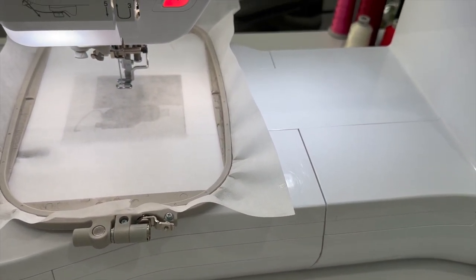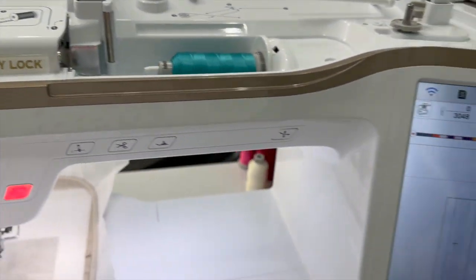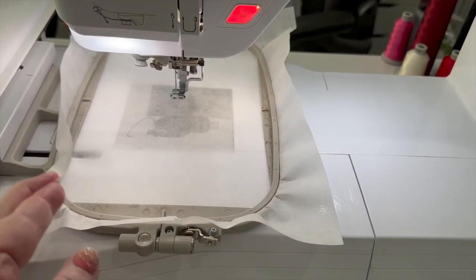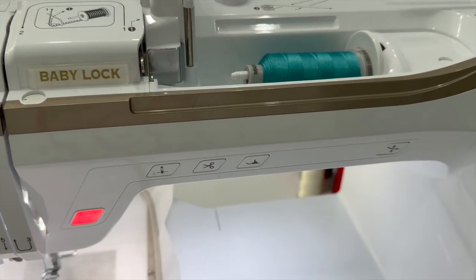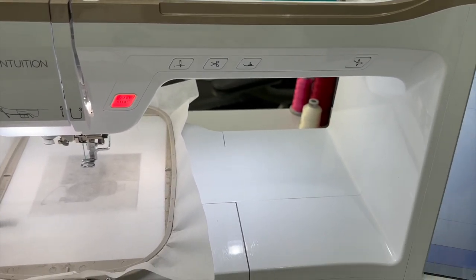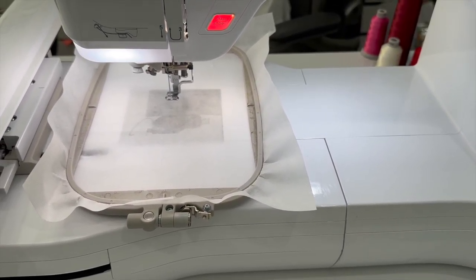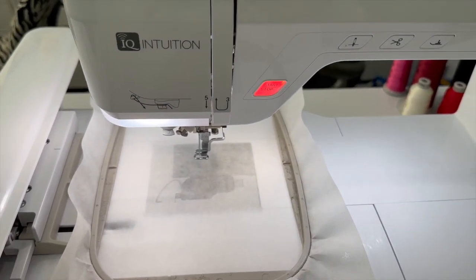Okay guys, I am on my machine. I am running the Baby Lock Meridian machine if you're interested. I have the design loaded up. I'm going to go ahead and stitch the very first stitch step directly on to my tearaway. And I use one color thread through the whole entire project. This is a really fast project. Any of them are really fast. Even if you do the enclosed seam, this is a pretty fast project. But the cheater method is even faster. It cuts out a couple steps. So I'm going to go ahead and stitch directly onto this tearaway, and I'll come back and show you what it looks like.